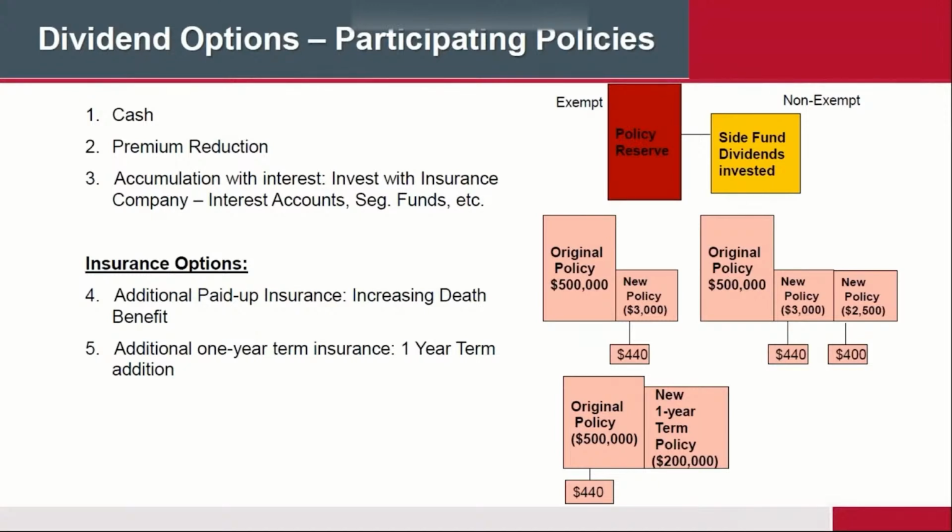So for the remainder of that year, for your $500,000 of coverage, for example, you now will have $550,000. So if you died anytime during that year, you get the $500,000 plus the $50,000. Okay, but remember that it's only 1 year. So next year, if no dividend is declared, you're going back down to $500,000.